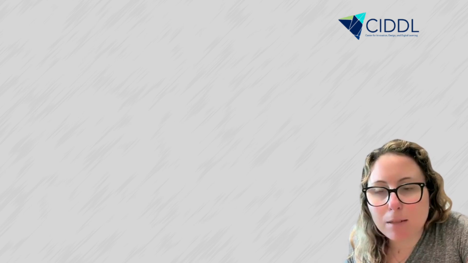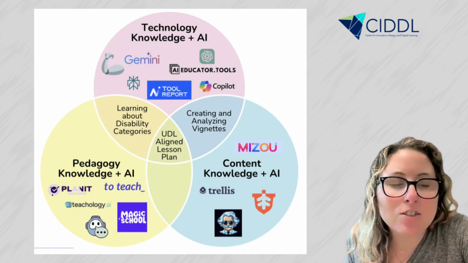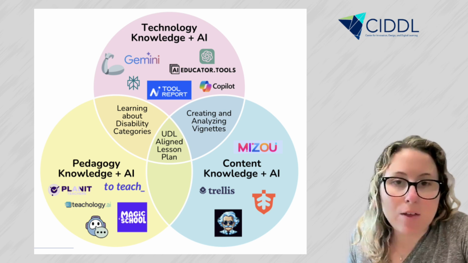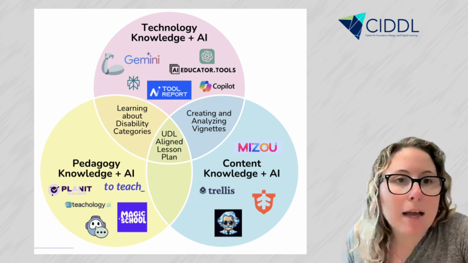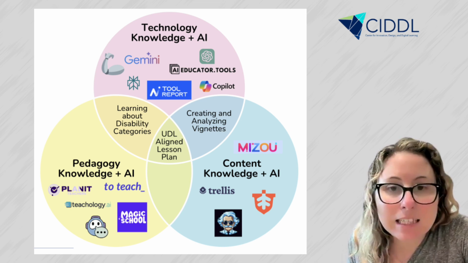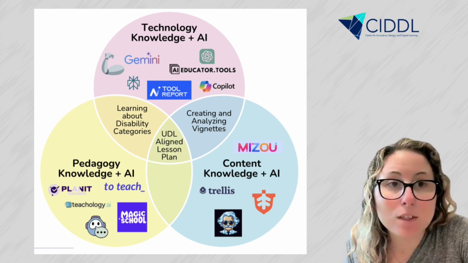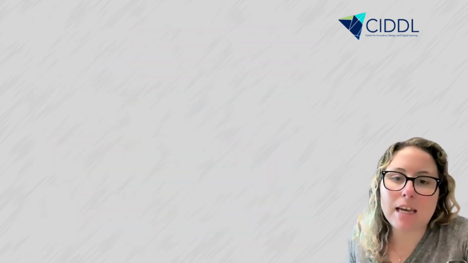The other one we're going to look at, now that we looked at a little bit about the pedagogical knowledge, is content area knowledge. That's understanding the specific math content, the specific language arts content. And in special education, we're expected to be experts in everything, and that's a lot. And so there's AI that exists that allows us to have conversations about books or math topics, either teacher to AI or student to AI.